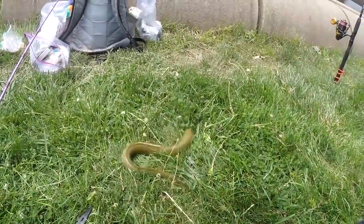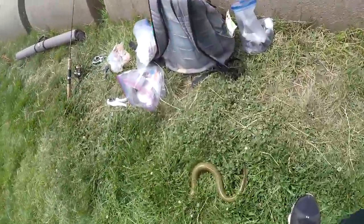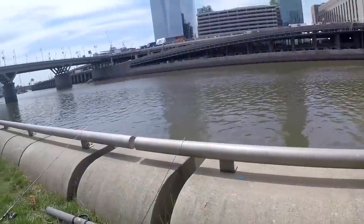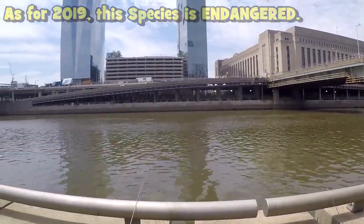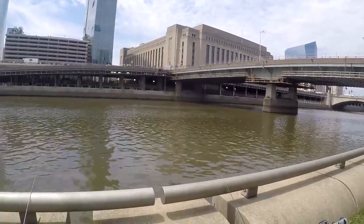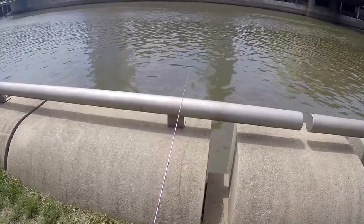Not easy unhooking this fella — sliming all over the grass. Let me take a quick shot of this guy and put him back. I took a quick shot and I'm satisfied with that, so let's do the scoop-up — boom, down the river it goes. They say the population of Anguilla rostrata is actually diminishing all around the world, but here in the Schuylkill River we've still got a lot of eels. I used to use them as cut bait, but nowadays I'd rather use perch. Two species so far and I haven't even put my ultra light in the water yet.